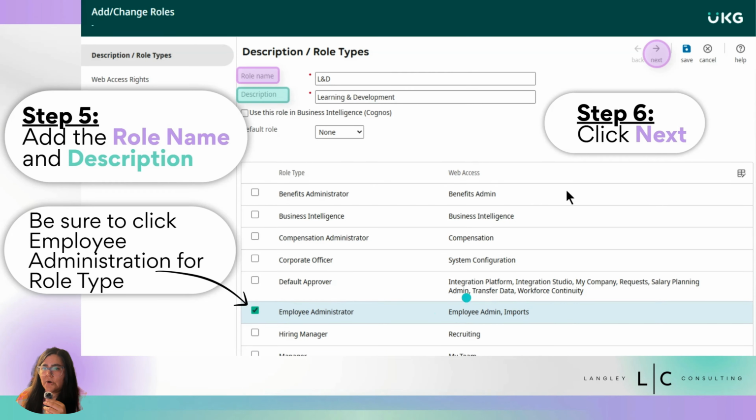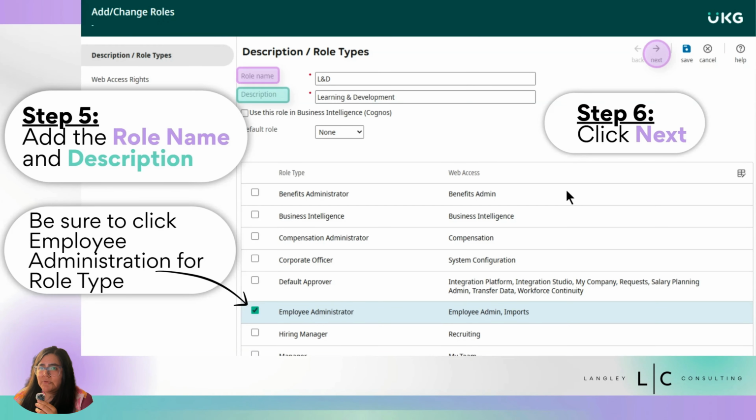So we'll go over what that looks like in the next page. Because our boss said that they wanted to see a learning and development role that could upload and manage everything career and development in UKG, we are going to make sure that they can see all those employees and can access all the career and development information that their heart desires.